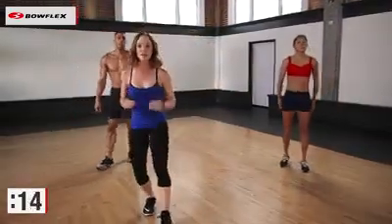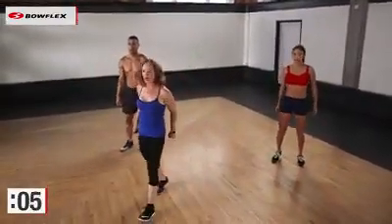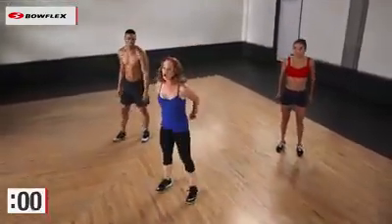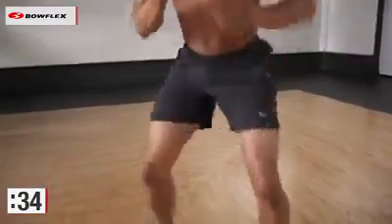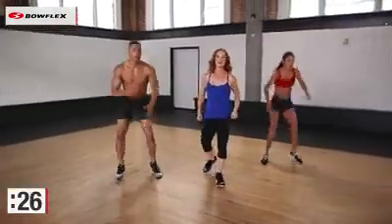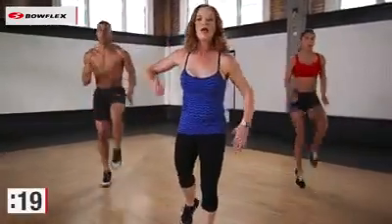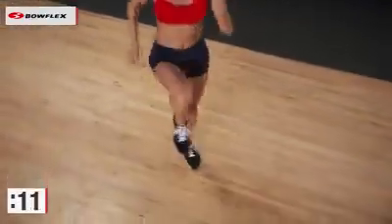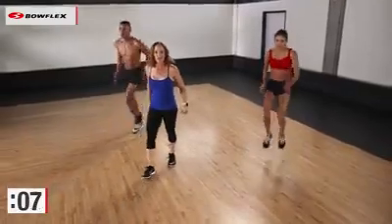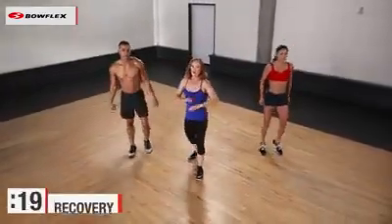We're going to do those same three exercises one more time through — no big deal. Deceleration squat, four high knees — you earn that recovery. Ready to rock and roll in three, two, one. Let's see it, drive it. Come on, I want to see your arms work. Get down, drive. We're all athletes at heart. Big effort proves and shows big results — that's what we're after. You work hard, you get it back. Fitness levels going straight up. Halfway through — we love being halfway through. It's a mental win. Stay strong, do not fade. You have your last ten seconds and you're done with this exercise. Keep hitting it in four, three, two, one. Recover. That one's done.